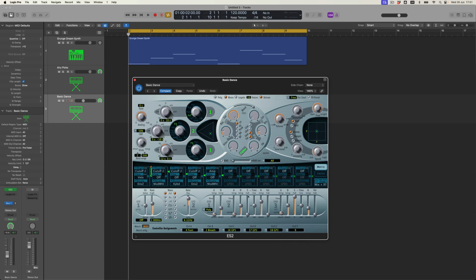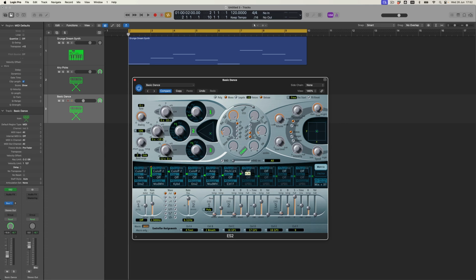Well, anywhere. The way that I can make routings within the ES2 is to come to an empty target slot. I can see that this is the first available one. These ones are all assigned already. I'm going to come to a target, and to make life easy and interesting, I'm going to select the pitch of all 3 of these oscillators. So there are 3 oscillators within the synth, and all 3 of them are going to be targeted by whatever I select down here. Now, by default, it's offered me an LFO. I don't want that. What I want to do is to drop down through the list until I come to controller F, which is MIDI controller 9. Great. So that's being routed in.